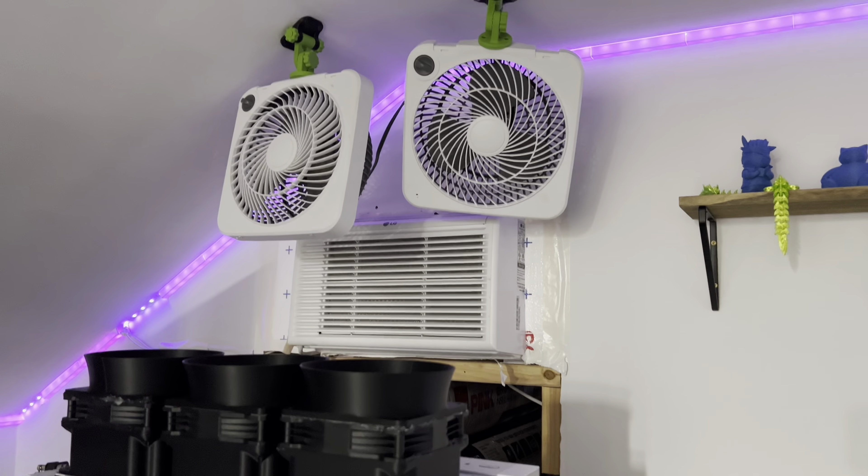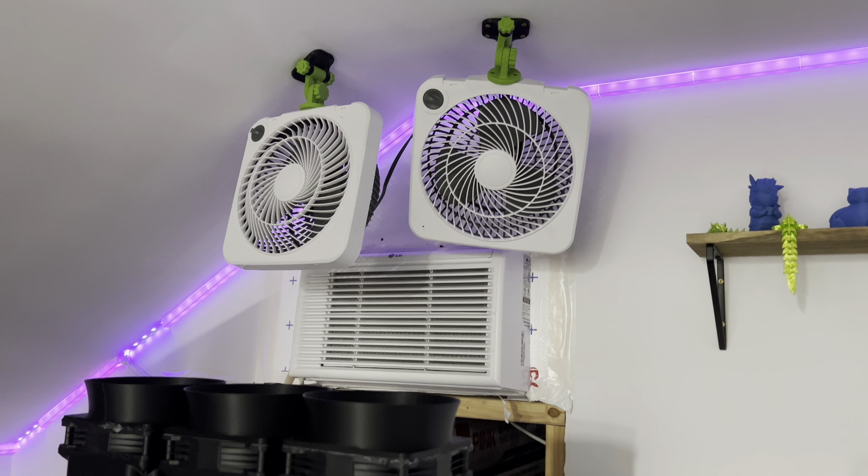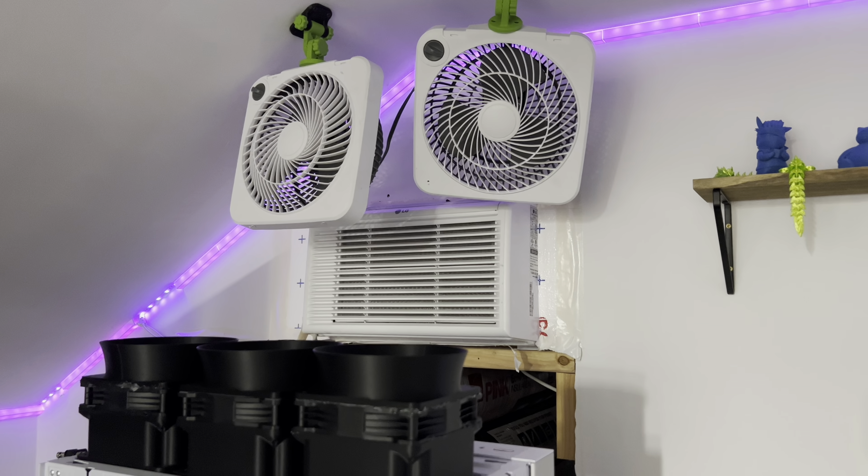It is ridiculously hot in this attic. If you've seen my last videos, it's been a constant fight to keep this area cool. The problem is it's the attic — when it gets hot, the roof gets hot and heats up the whole space. Lately it's been a little cooler, but it still gets pretty hot. If it's like 80 degrees outside, it'll still be like 90–95 up here. We've got our AC unit and two fans blowing cold air around the room, which works great when the ceiling isn't too hot.